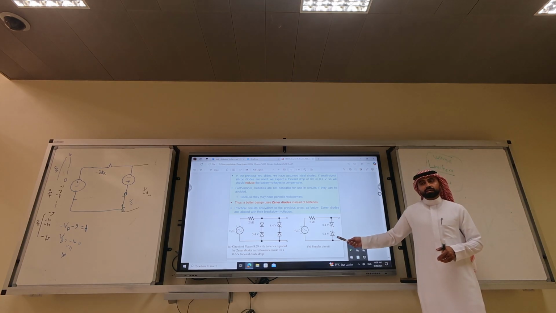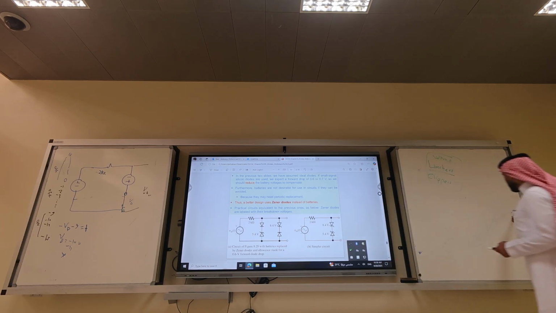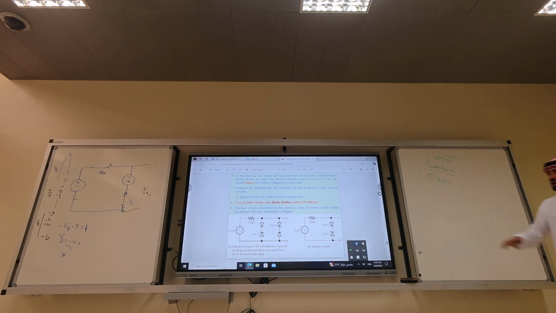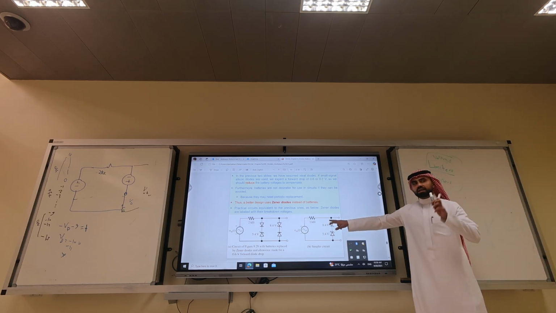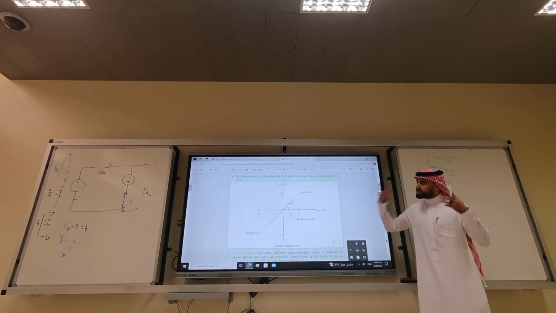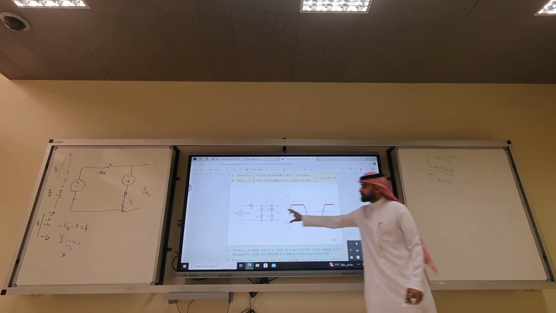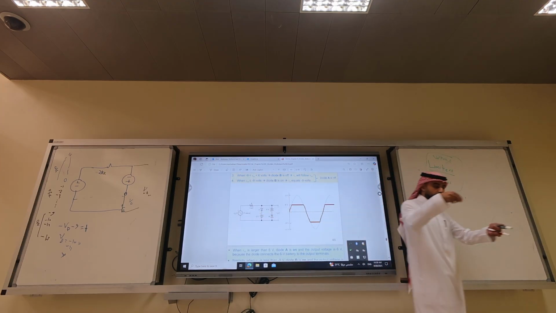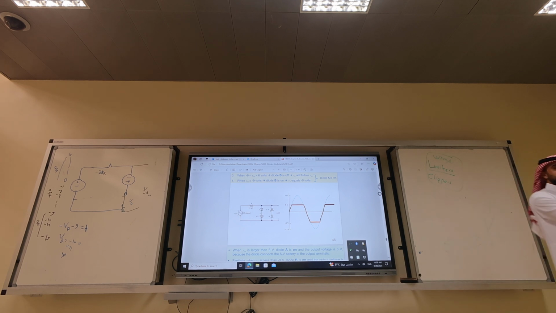You remember this example? We talked about it at the beginning of the class. It was clipping, right? I draw the output this way. So now you know this example. A smart student will say, does it make sense to include a battery in the current or voltage limiter? Can we put a battery inside the iPhone charger? Stupid, right? You need to replace it. It's not a good idea, because the battery will die, and then we have to throw or replace the battery.